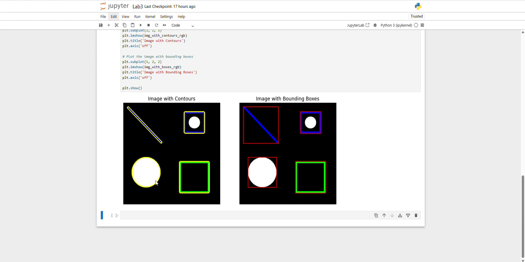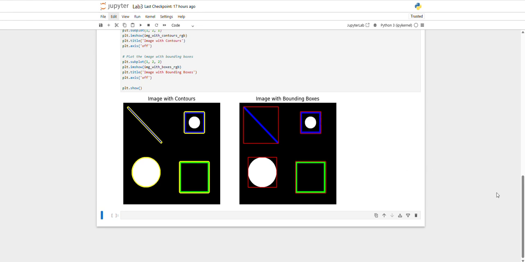You can see the yellow line which is the contour, and here bounding boxes, this is a straight line. You have a bounding box in the red color. Also the circle is enclosed with a red color, that is again a bounding box. Similarly for these rectangles or squares and the one inside the circle, we can see it also.